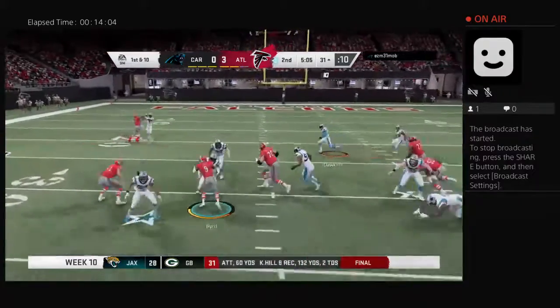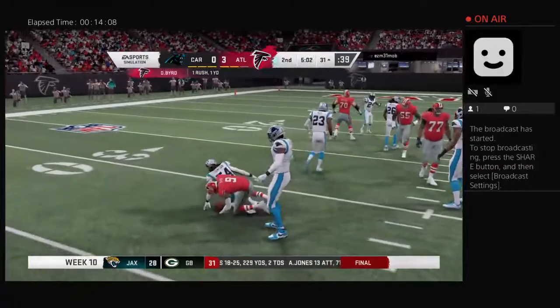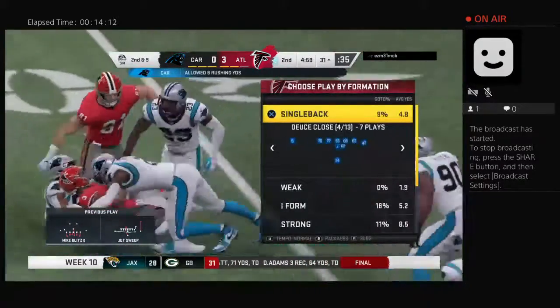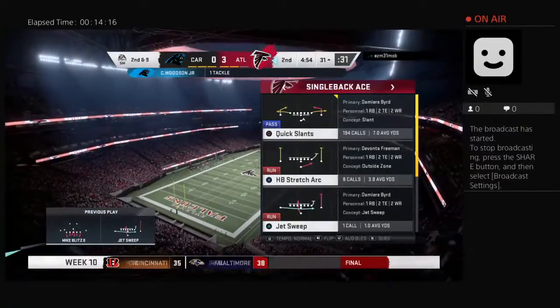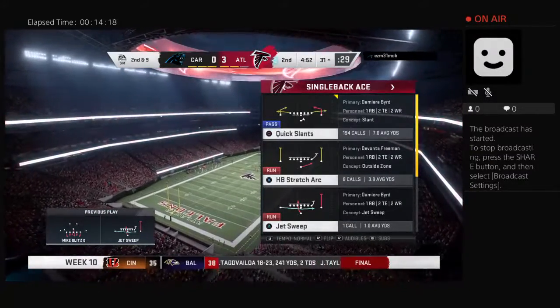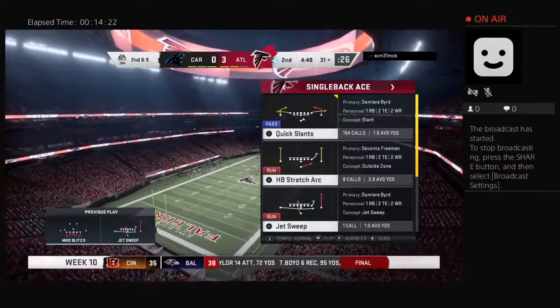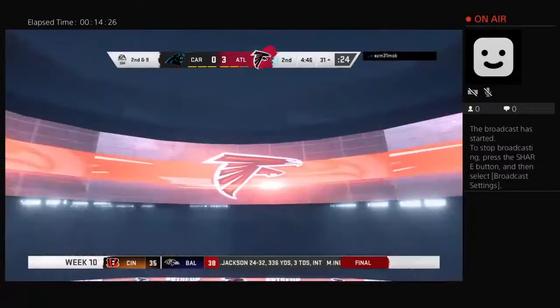A little jet sweep to start the drive. And he'll get this down to about the 31-yard line. Credit him with a 1-yard gain there to make it 2nd and 9. They tried a quick hitter inside, but that one was swallowed up because what they're hoping is those big defensive linemen will take the bait and move laterally and open up a crease that they can run through. Didn't happen on that play.